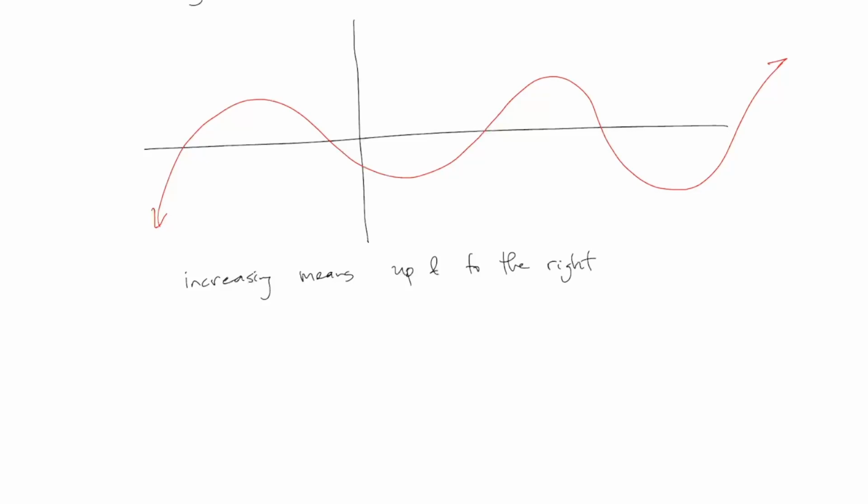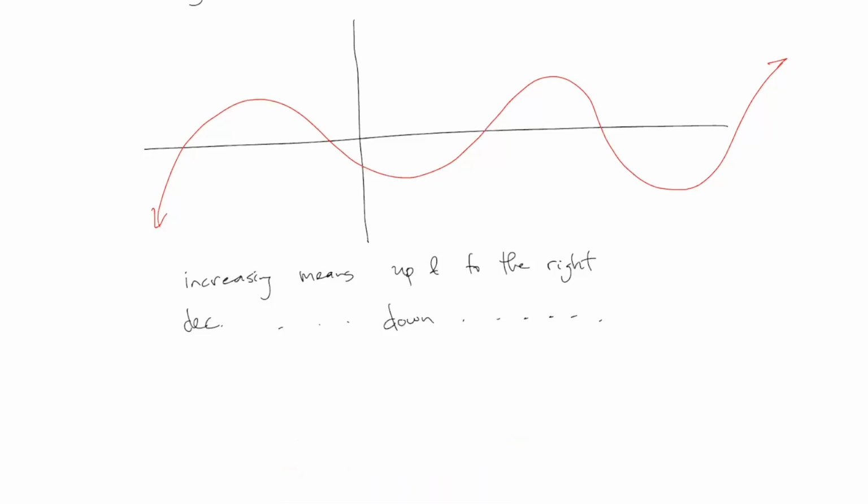Equivalently down as you go left, but usually I think of the function as moving from the left to the right. Increasing means it's going up as you go to the right, and decreasing means it's going down as you go to the right. All right? A typical function has certain places where it's increasing and certain other places where it's decreasing. And you can see those on the picture.